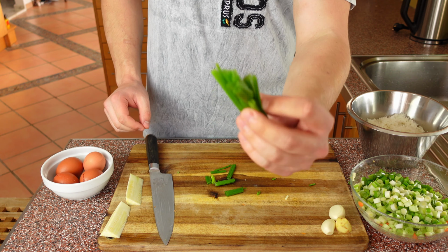Next, add some more oil to your wok, let it come up to temperature again and throw in your vegetables. Add the same seasoning like before, salt, black and a little bit of white pepper and mix it all up. Fry your veggies for a couple of minutes and let them develop some nice char marks. Just be careful not to burn them because we are using the highest heat possible.